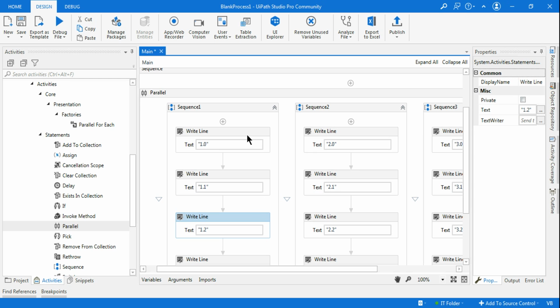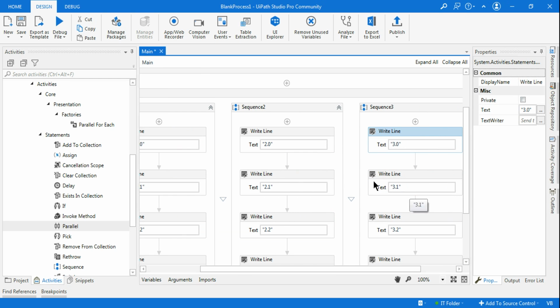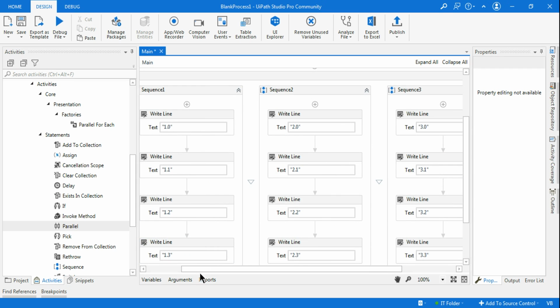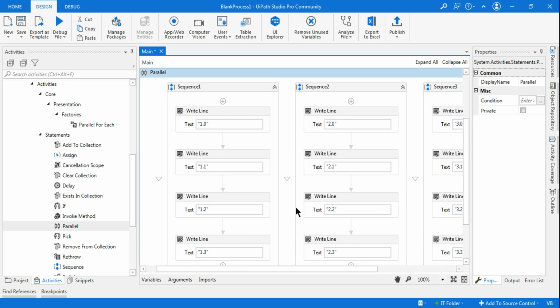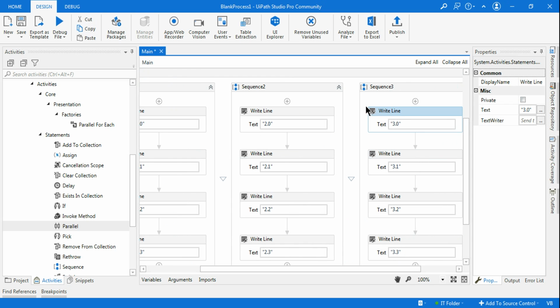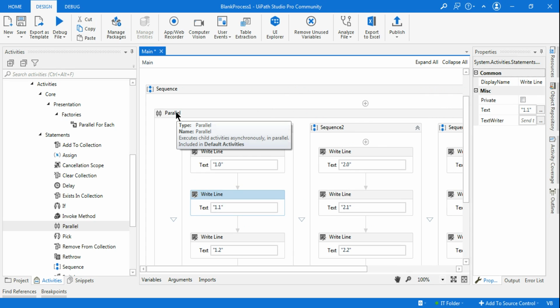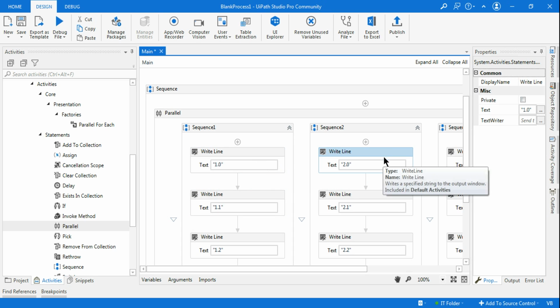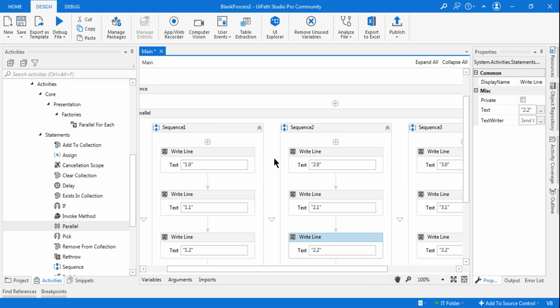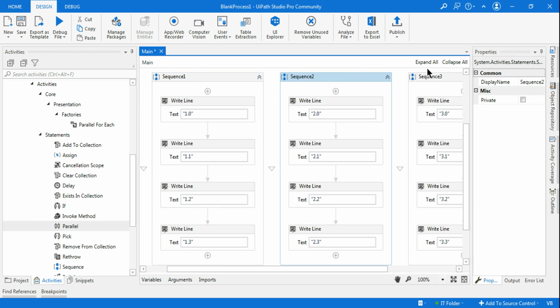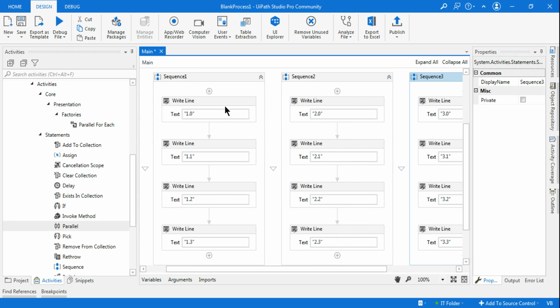That means it does not depend on which activity will start at what time. Any child activity in a parallel block can start anytime. It will not follow the sequence. In a synchronous mode it always follows the sequence, but because our parallel activity is in asynchronous mode, it will not follow the sequence. Whichever is available, it can pick and run. So it will first initialize all the sequences, all are ready, then it can pick any activity and start running. It doesn't matter, it will not follow the sequence.